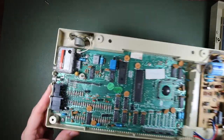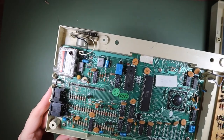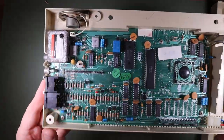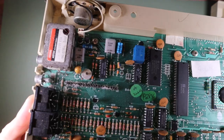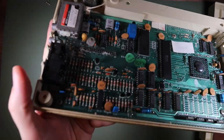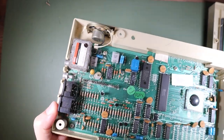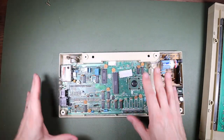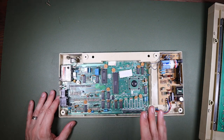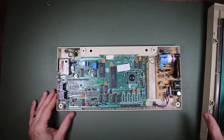This connector is looking really dubious to me. So I'm going to look at this under a magnifying glass now and see if I can get a better idea of what those deposits might be. And what can I say? Well, I looked at them under a magnifying glass, and all I can really say is they are deeply unpleasant. They just look like hairs or something like that. I'm really not sure what they are, but not nice. I think what I'm going to do is disconnect this, take the printed circuit board out of the plastic, so that will give us a good chance to clean the plastic, see if there's anything going on underneath there as well, clean off that connector, and then we'll try our keyboard again.